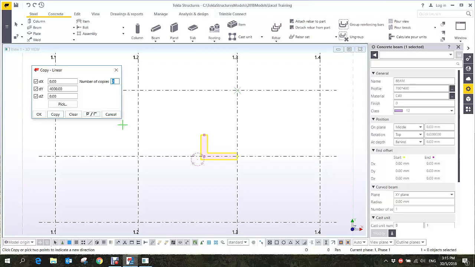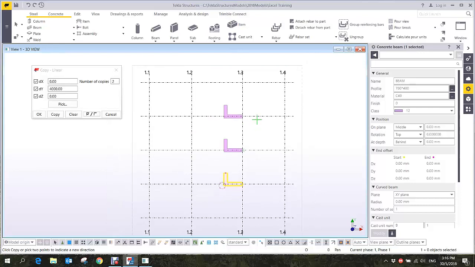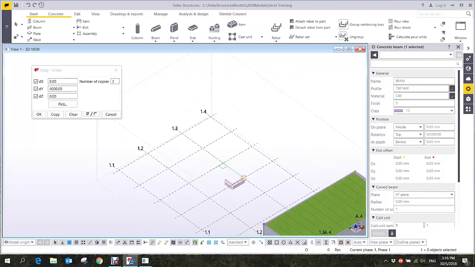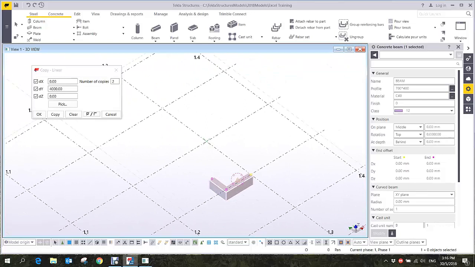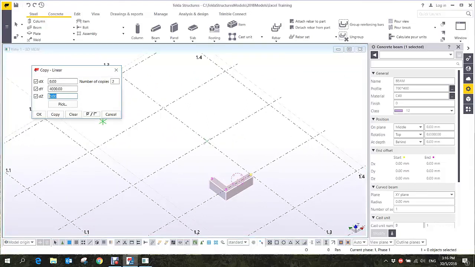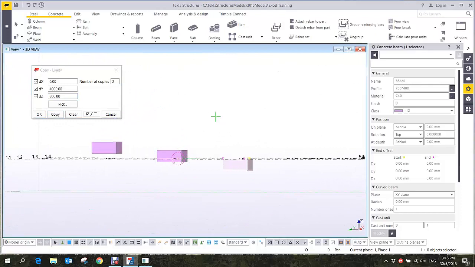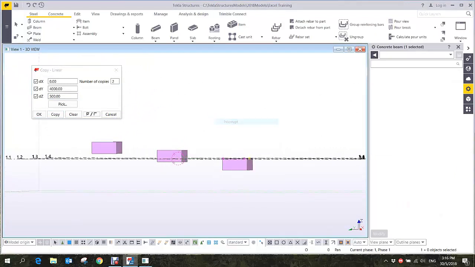So you simply copy. I have now the 2. That's the copy. If I say copy 4,000, and while copying 4,000 in X, Y is, let's say, 500, copy. It will be something like this. It's like a ladder, right? So that's the copy linear.